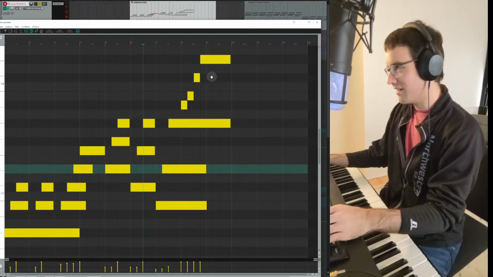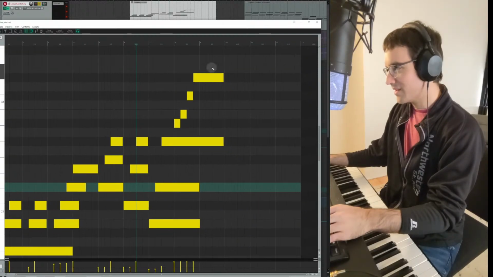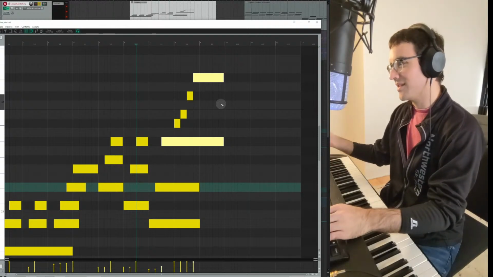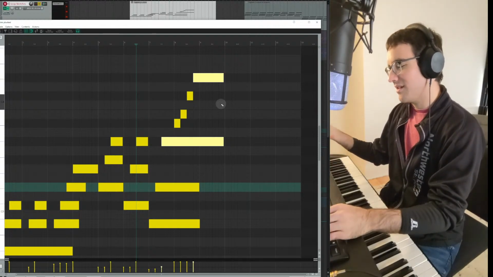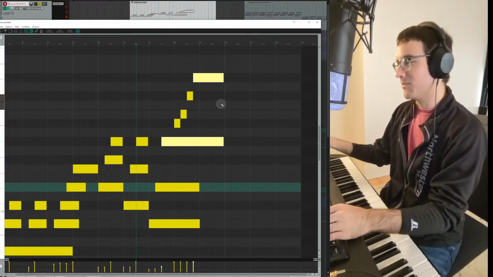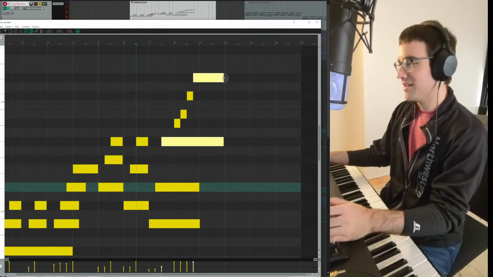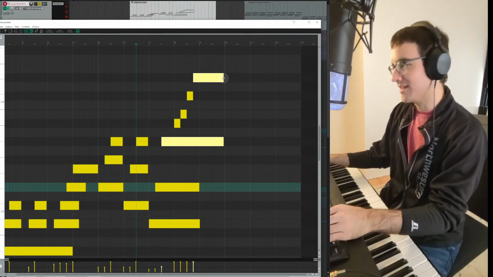Cool. So one thing that happens because the samples have some randomness in them, depending on when you stop the note, sometimes some nice happy accidents happen.